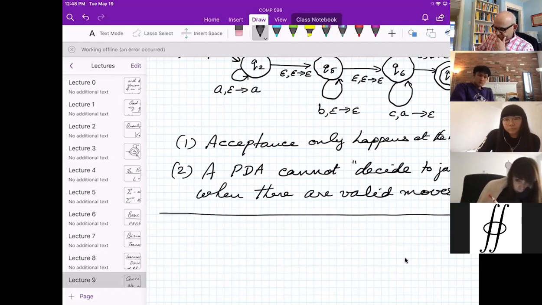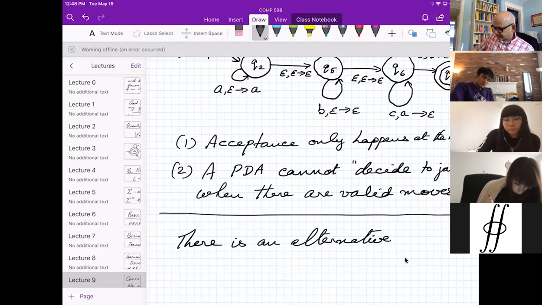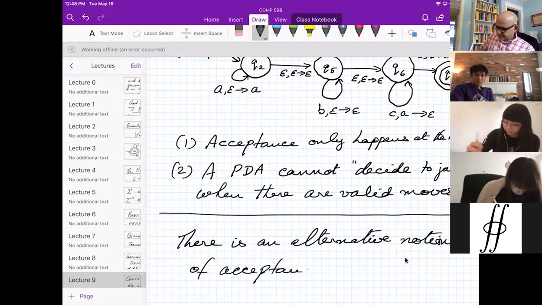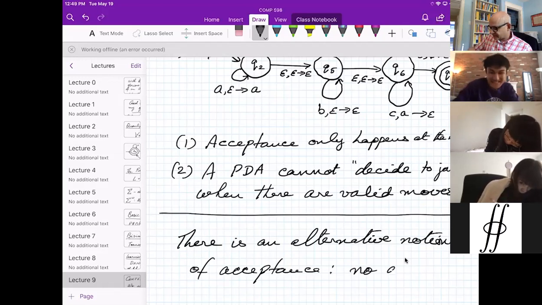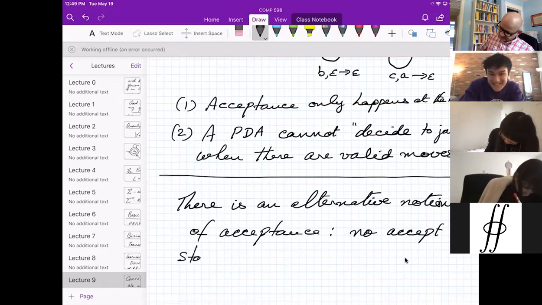So now some remarks to make. There is an alternative notion of acceptance, and there are no accept states. It's a slightly different kind of automaton, mostly looking very similar, but it really is different.